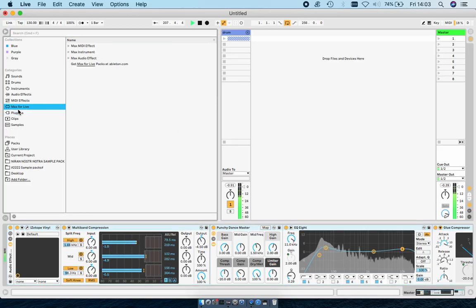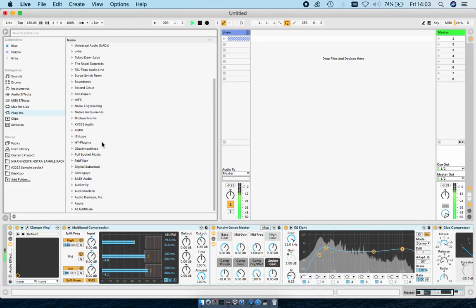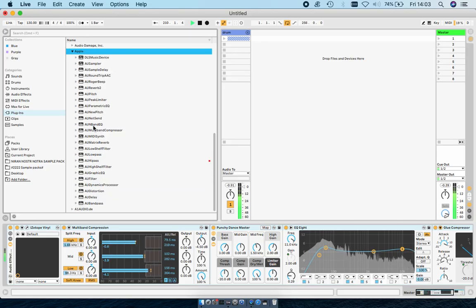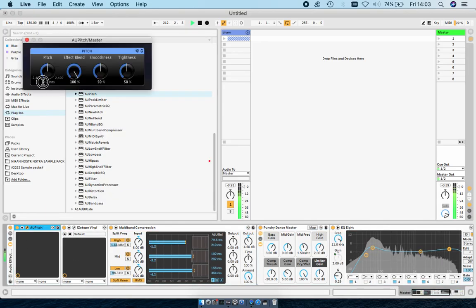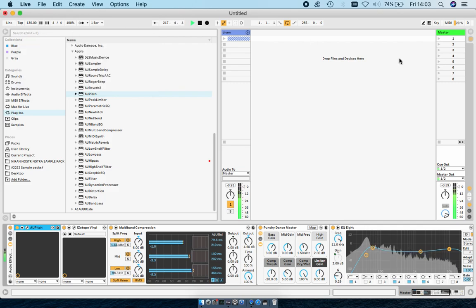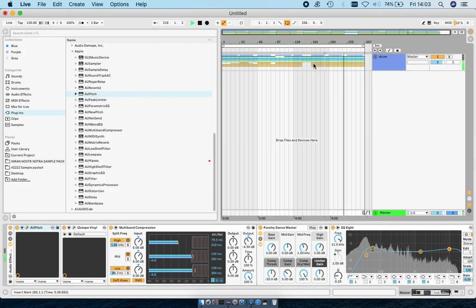Last thing that I want to try, we'll go to audio units, Apple, add the pitch, minus 200 cents. Let's see what it sounds like. Does this sound better?